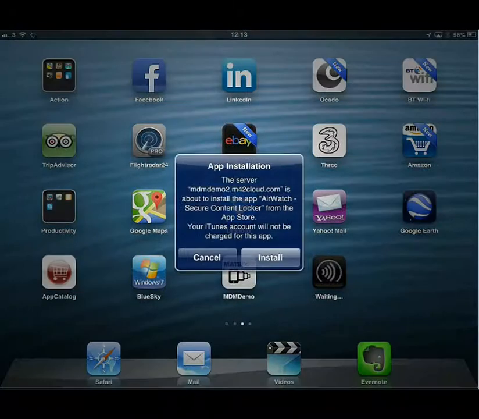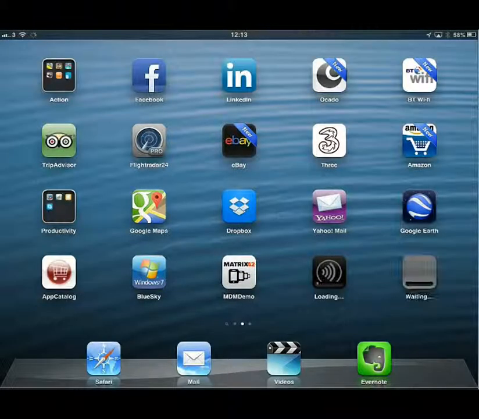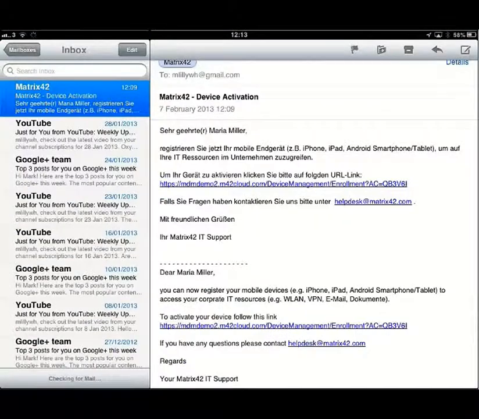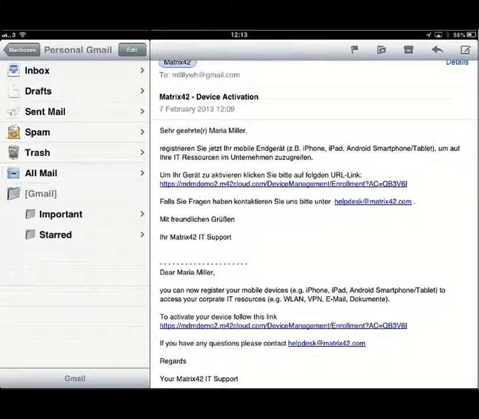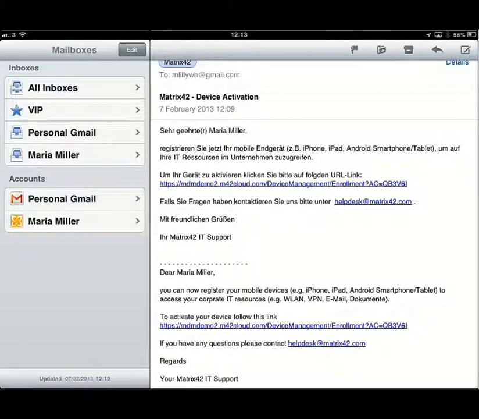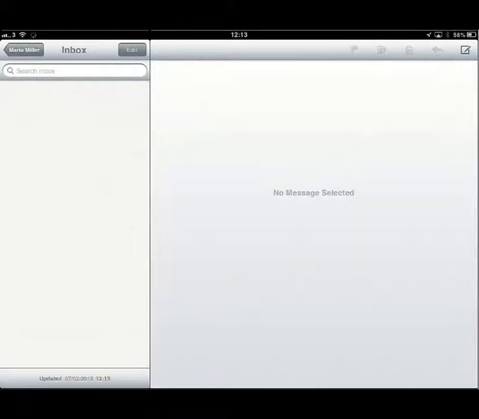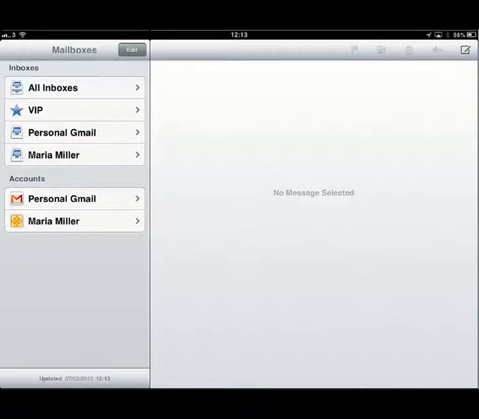So we can see the profiles coming down and the apps coming down, and if we look into the email accounts, then we can see Maria's now got a corporate email account set up onto this device, which she can obviously use.